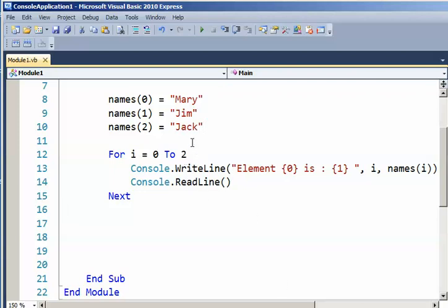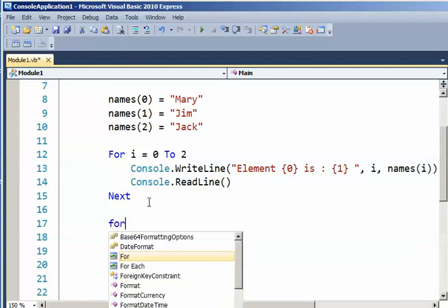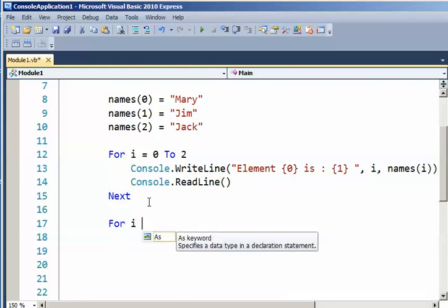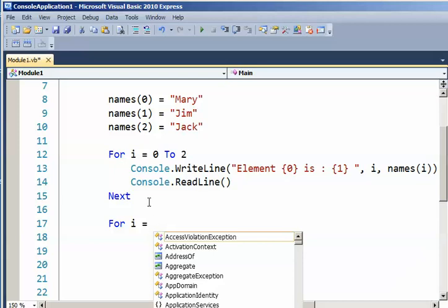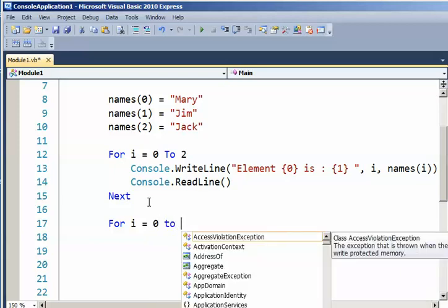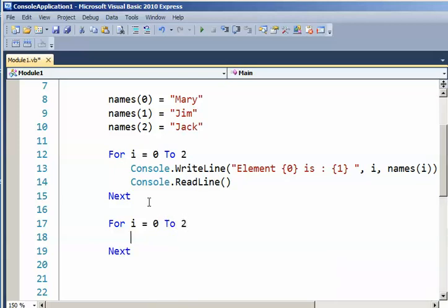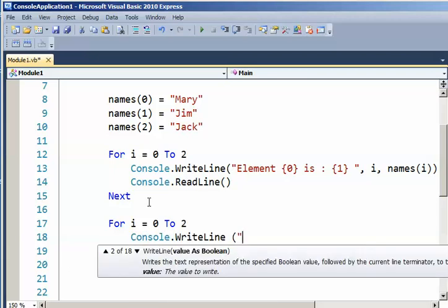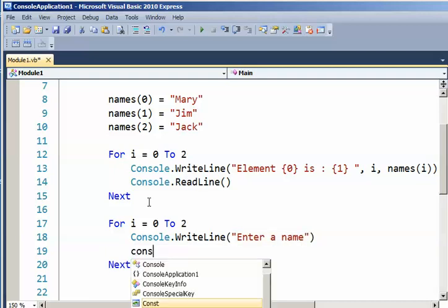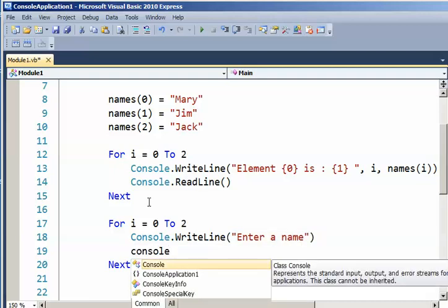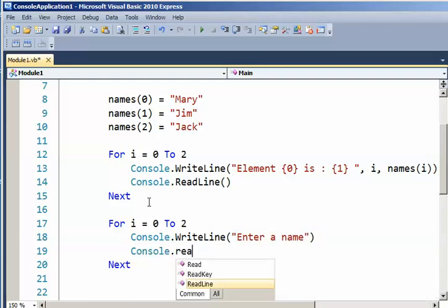Let's look at assigning a value to the array. So here I've got values in the array, and what I could do is say for I equals 0 to 2, there's my for loop, and I say Console.WriteLine, enter a name, Console.ReadLine.